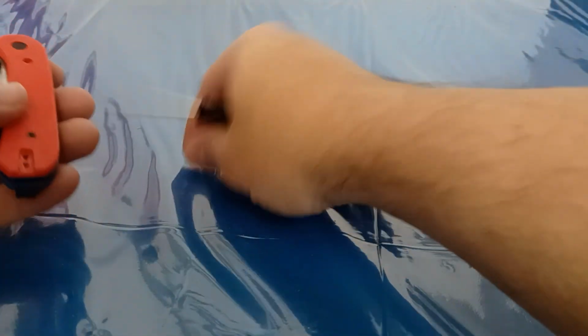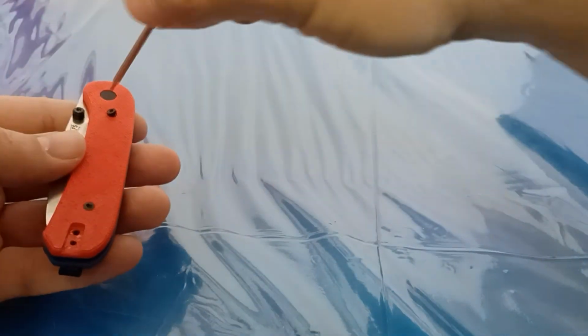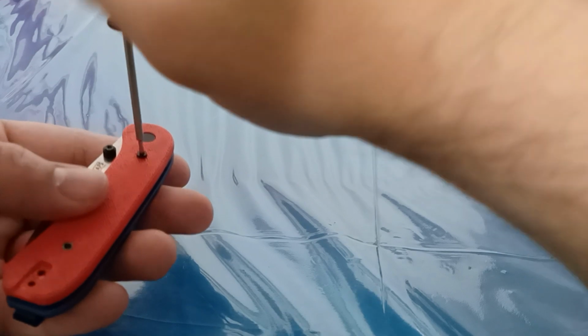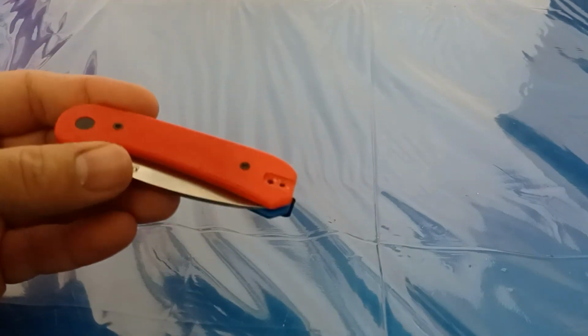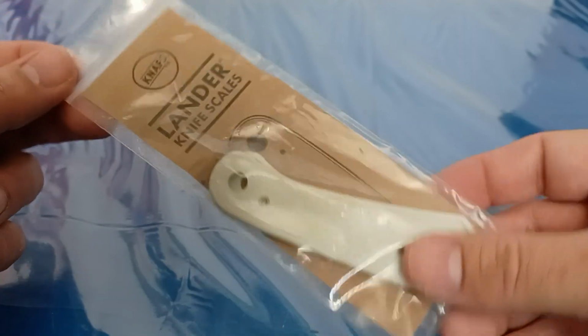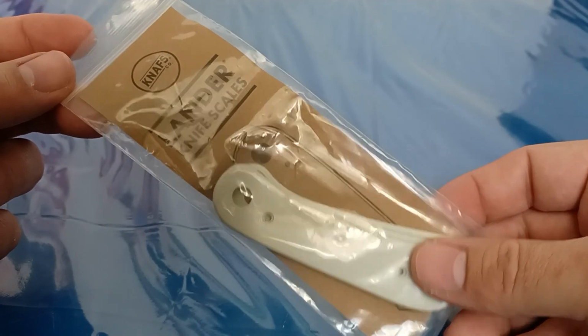Again, this is pretty quick. As long as you don't have fat fingers like me, you can get everything nicely lined up the first time or the second time. Or if you're not doing this over camera, which is also fun. There we go. All set. So that's pretty quick. He also does have his own scales too. So if you want to buy scales, like I have the white ones here from Knafs, I should say, you can buy them from there as well.